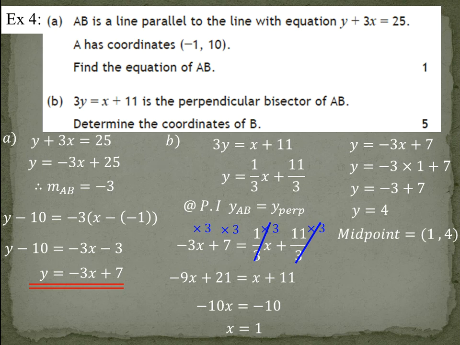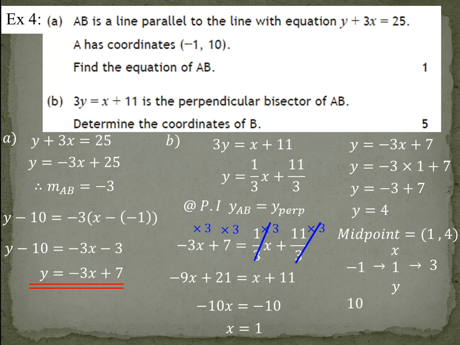So we know that the coordinate A is minus 1, 10. We know the midpoint is 1, 4. Well, we need to use stepping out, i.e. how far along the x did they go from A to the midpoint, and use that again to go from the midpoint to B. We do the same for the y. So for x, we started at x coordinate minus 1, we moved to a midpoint x coordinate of 1. Therefore, that is a jump of plus 2. So we jump another plus 2 because it's the midpoint, the same jump has got to take place along the x. And we get an x coordinate of 3 for point B.